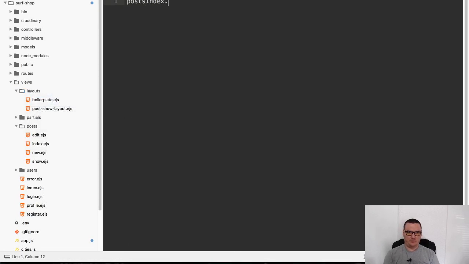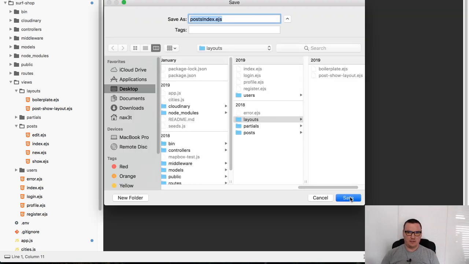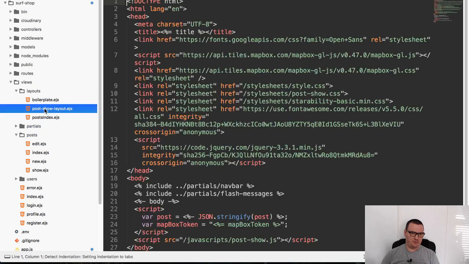We'll call it postIndex.ejs, or we'll follow the same format that we're using down here. I don't know why I'm using hyphens there. I like to use camel case. So we're going to say postIndex and save it.